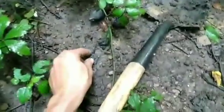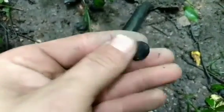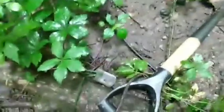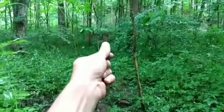And as I'm sitting here getting my camera out, we'll set this down right there. I look over and I see a button. Look at that. Just a plastic button, but still it's a button. So we got a button and a little BB, a little lead BB. There's glass right there, there's pottery shards, you see brick up in there and stuff where it all washed out. Up in there is part of the cellar hole, right above my thumb, you can see the brick.